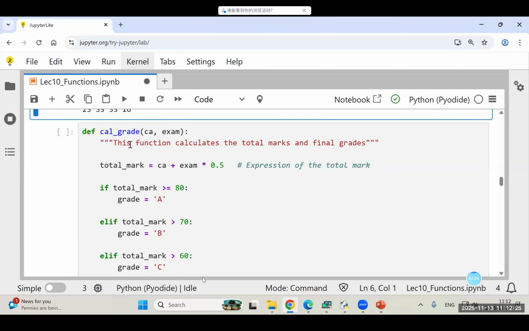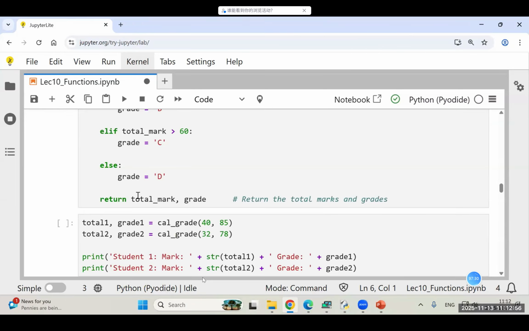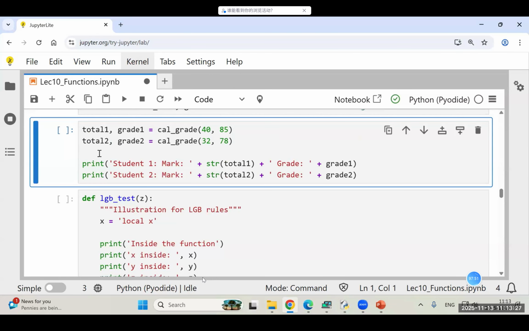Now let's take a quick look at this computation of the final marks. It will take two input arguments. Whenever we have multiple input arguments, similar to Excel, we separate them by commas. The two arguments are the continuous assessment and the exam. They are supposed to be numerical, and we compute using this formula. Based on the value of the total mark, we will assign the grade. The special thing about this function is that it's returning a tuple, a group of multiple objects at the same time: the total mark as well as the grade. Potentially, they can even have different data types. The total mark here is numerical, a floating number. The grade here is a string. Right. So let's run the function by defining it, not calling it yet. Then we can try.